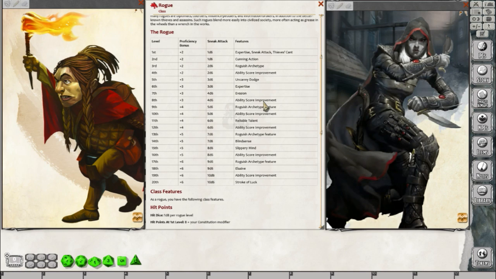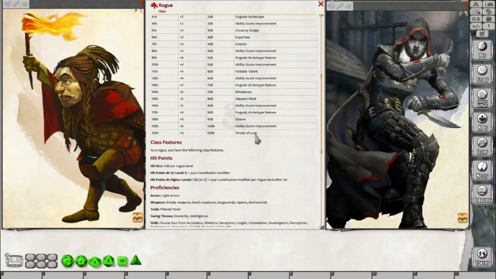Now, every class in Dungeons & Dragons 5th edition has some special flavor, like a subclass, or it's called an archetype. And at level 3, the Rogue is when they get to choose their roguish archetype. You're going to get everything that you see here for 1 to 20.